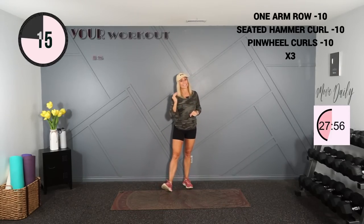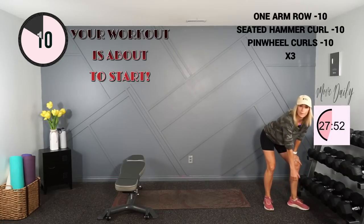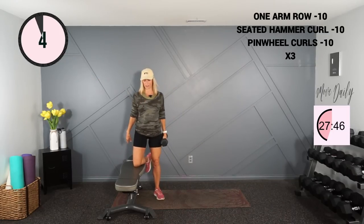Take a look and let's get started. I'm starting with the one arm row. You can prop yourself up here and just row, or you can use a bench. I've got a 10 pound dumbbell. I'll call halfway, we'll switch sides.